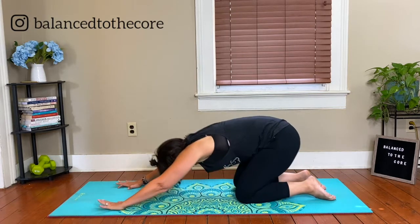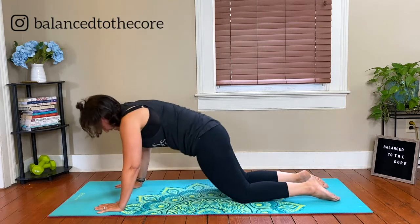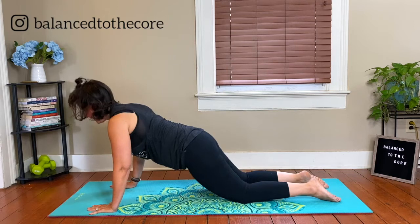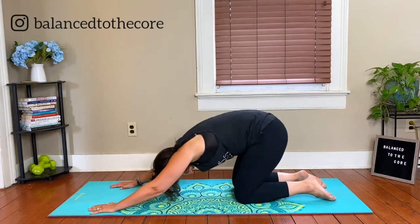And now you can start to press the pelvis down a little. If that's okay for you. If this is not, you go back to your cats. Go back to that flexion. And open. Really supported here. Find the movement that works for you.